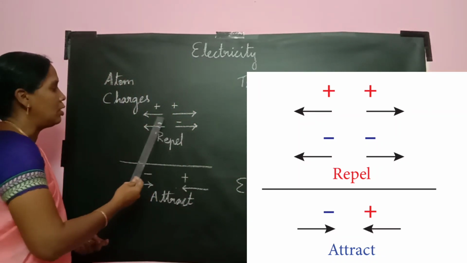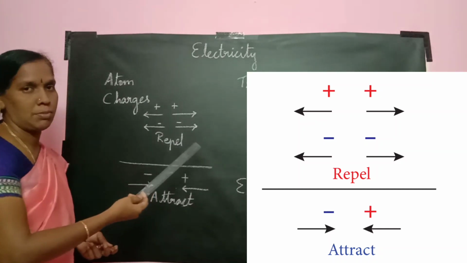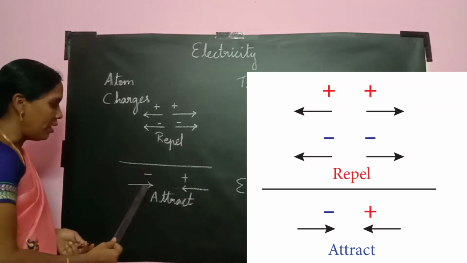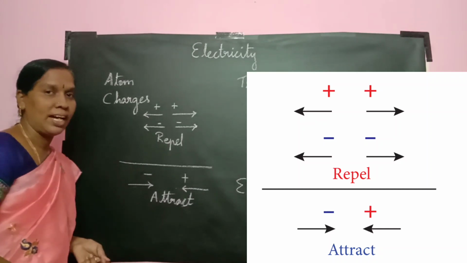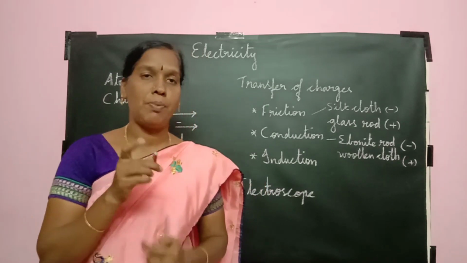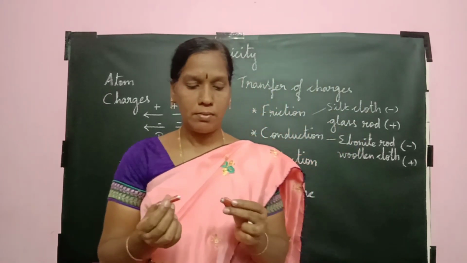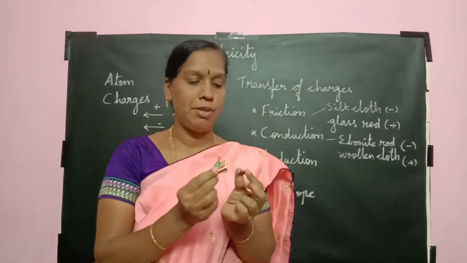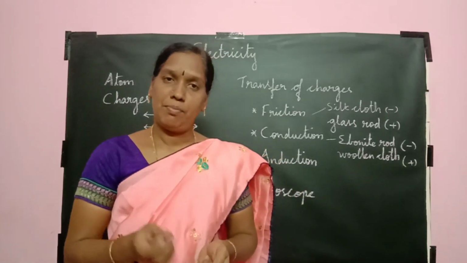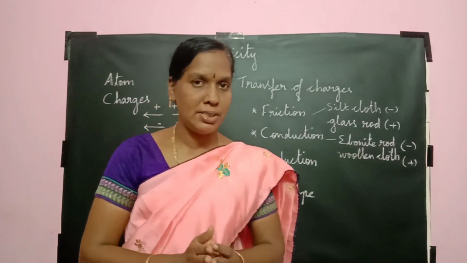So the next point, if the two charges are the same, repulsion will take place. That is, positive repels positive, and negative repels negative. If you take one negative and one positive, then only attraction will take place. For example, you can see in this battery, this end is said to be positive and this end is said to be negative. So while you are making connections, from the positive end we have to connect to the negative end, then only it will work, otherwise it won't work. So same charges mean repulsion will take place, opposite charges mean attraction will take place.